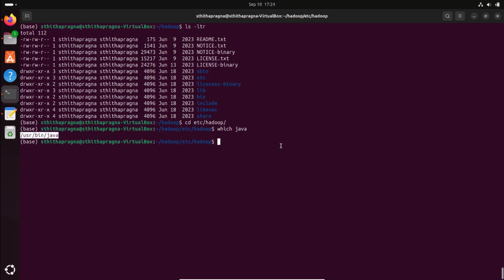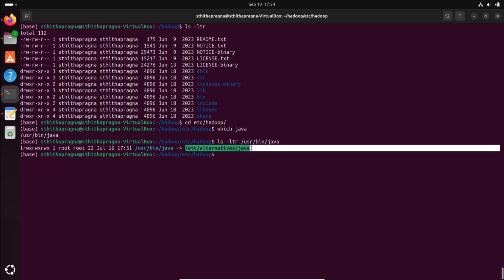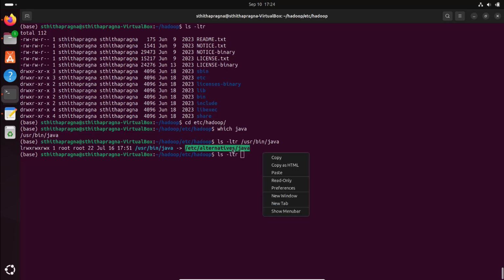So then what is this? This is just a link to your actual Java program in your home directory. How do you know that it is a link? You can do this. Oops, not that. If you do this, it will show this one. You see, this is the one that is executing it, but this is just a link pointing to this particular location. And if you are going to do this.